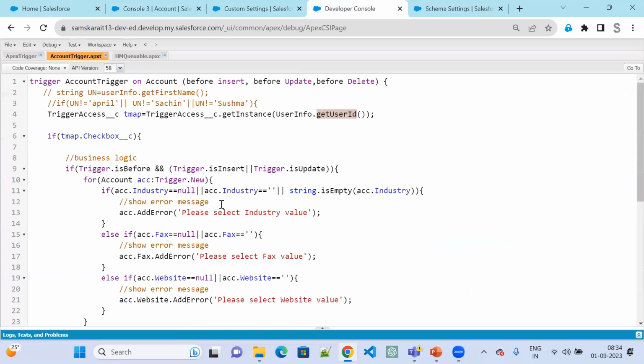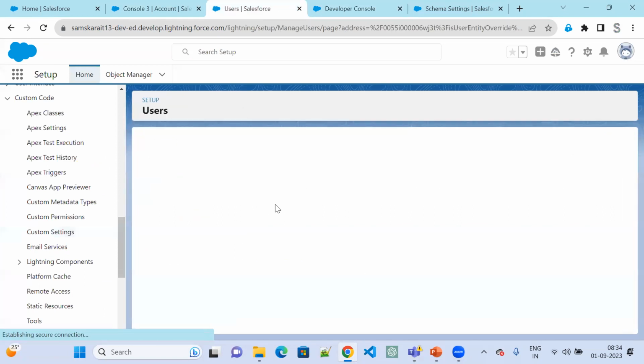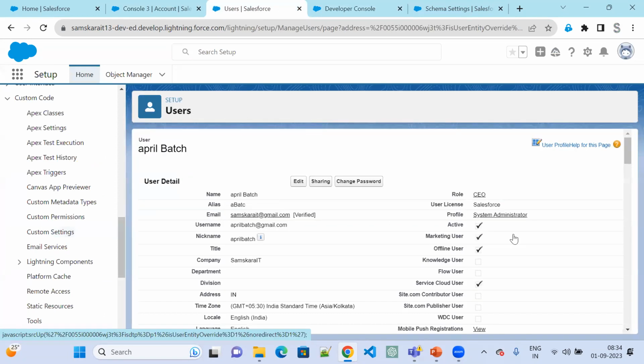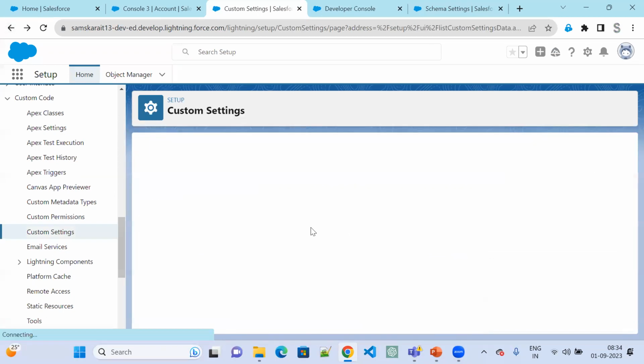So in production, if you want to switch off the trigger, what will you do? Instead of checking the get user ID here, you will check in the custom settings whether I have a value. We need to specify the name.